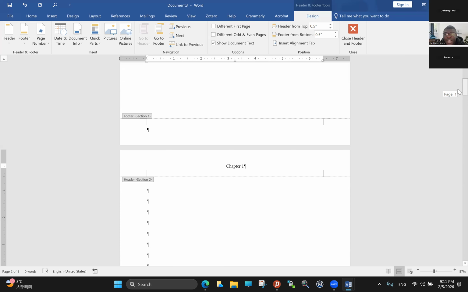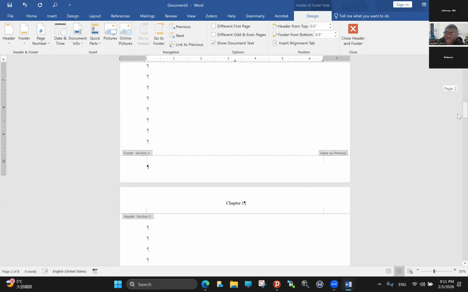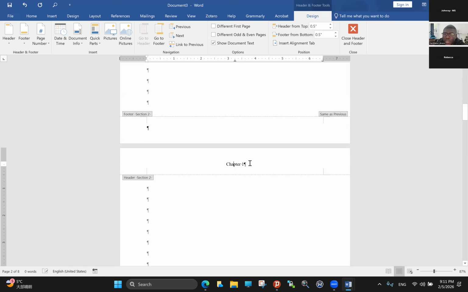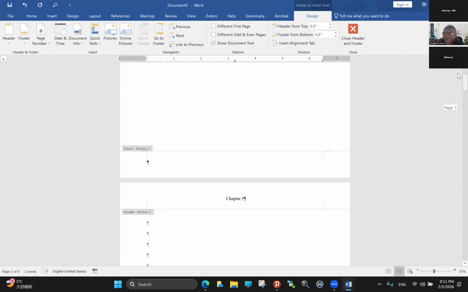Yes, but aside from the breaking of the page, remember we did something here also, link to previous. If the link to previous is highlighted, it means that it's connected to the one before it. But if you toggle it off, then it means that you want to create a different thing. So yes, it will be chapter 1, not only because we've not created a page break, but because if you click it, you see that it's linked to previous on its own. So that's why it's following this. Okay. So let's say I'm done with chapter 1.